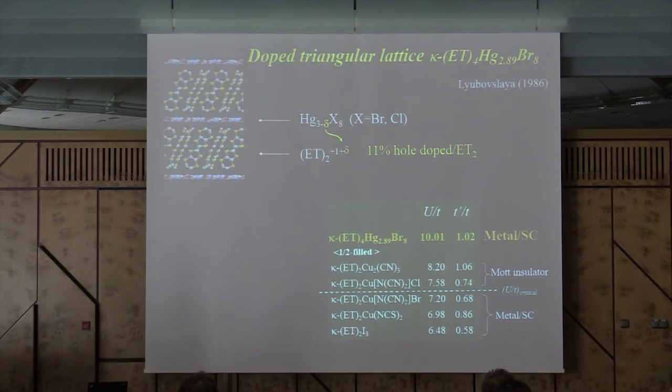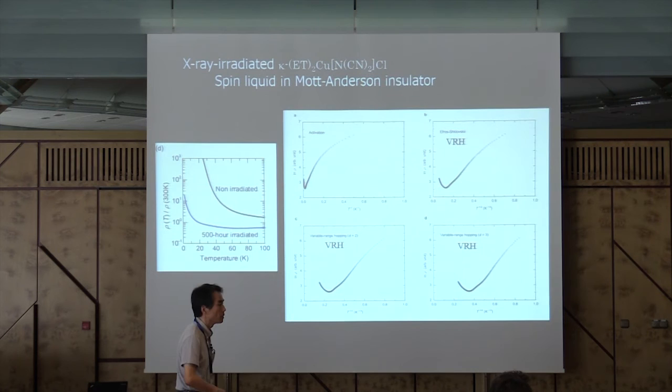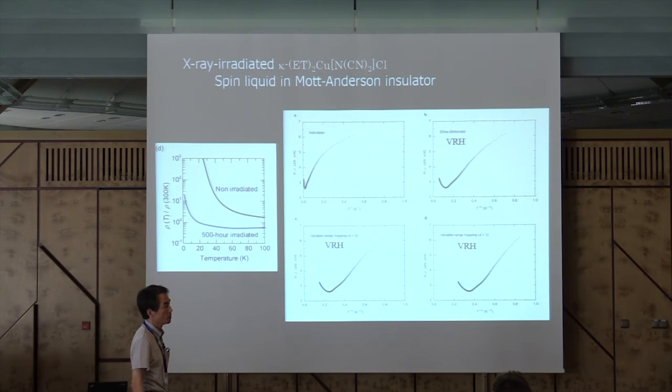Okay, I'm moving on to the last topic, the doped case, the doped triangular lattice. Most of the organic materials are, yes, disordered. No, we don't think of it as doped, but in the Mott insulating phase, if the material is subjected to random disorder, the resistivity usually decreases. It's not an unusual phenomenon. Gap-like behavior gradually changes to gapless behavior because of Mott-Anderson insulators. There are many theoretical works about that.